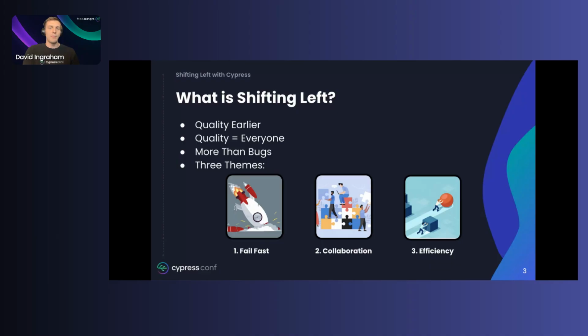So I like to think about being able to break down shifting left into three common themes, which are broken down on this slide, meaning that everything you do to shift left should fall into one of these categories. So first and foremost, fail fast, which simply means how fast are we catching issues? And you should want to fail. That's a big thing about shifting left, because if you don't know what is wrong, then you don't know how to improve. So if you don't know what isn't working, then you're not going to be able to know how to make it work better.